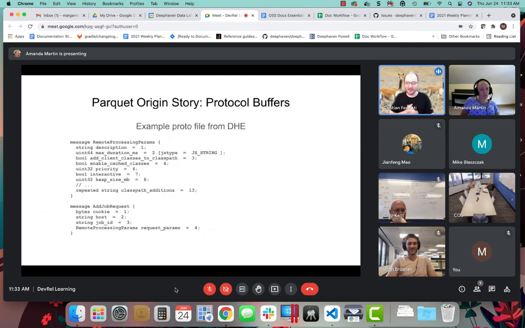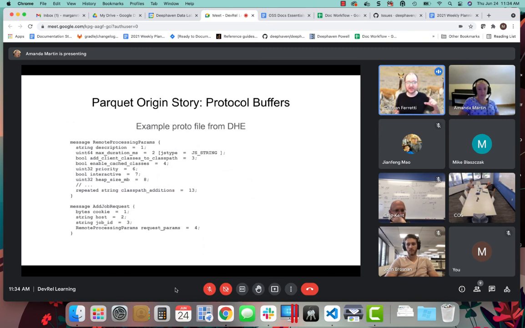If you remember from the presentation that Colin and Nate and you guys discussed before, protocol buffers are going to be relevant for our story of Parquet, so I'm going to do a little bit of a recap of them, okay? So this file here in this slide is taken from Deephaven Enterprise. It's a definition of message in a proto file, extension.proto. Protocol buffers, protobufs, or protos for short, are a binary format, right? And you see them these days most of the time as a way to send messages from client to servers, right? They look like a schema definition of sorts.